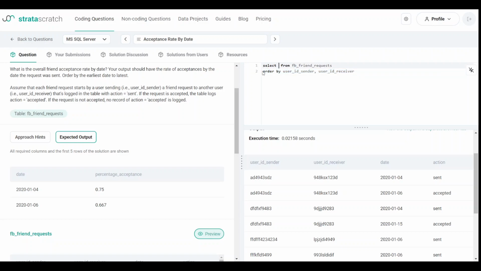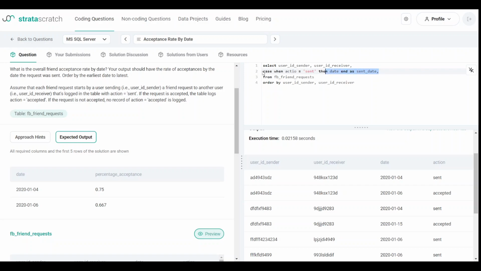Let's select user ID sender, user ID receiver, and we will apply a case statement: case when action equal to sent, then date, as sent date.